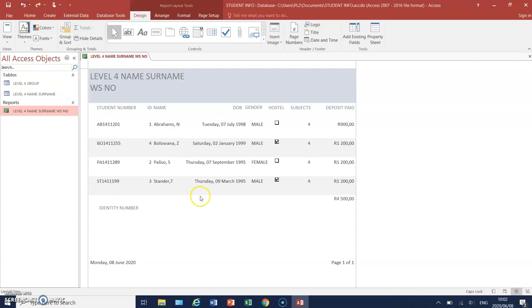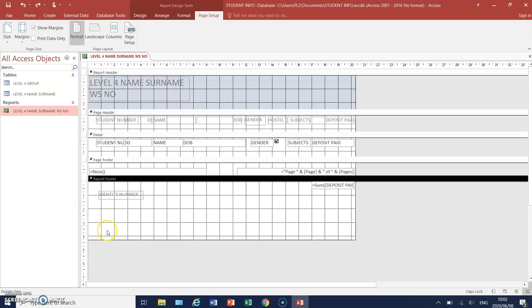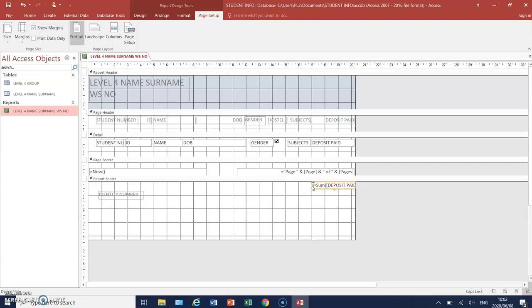So you need to go to design view. We're going to click on view, and go to design view. Once we click on design view, you'll notice there is your sum that you calculated using the total function. I'm just going to move that slightly to the right. Now you're going to click on the label. So how do we click on the label?